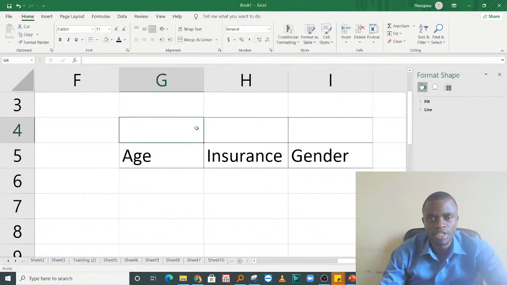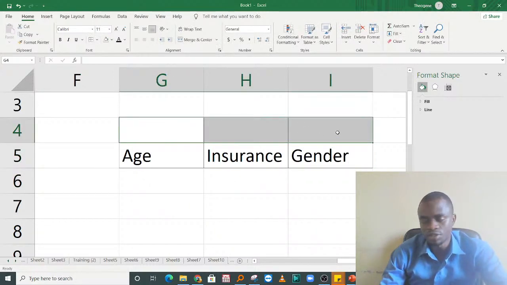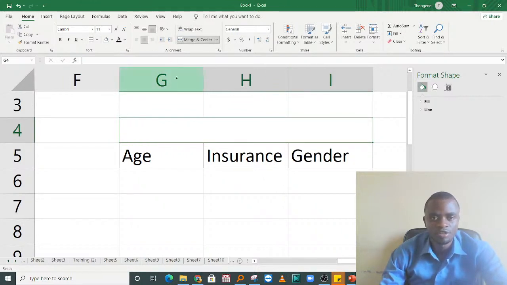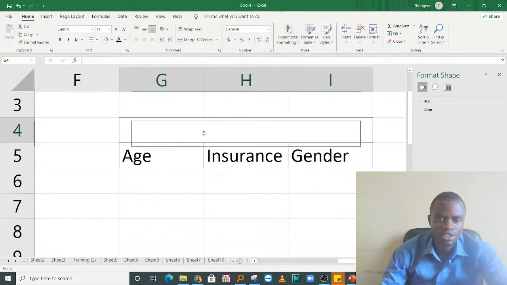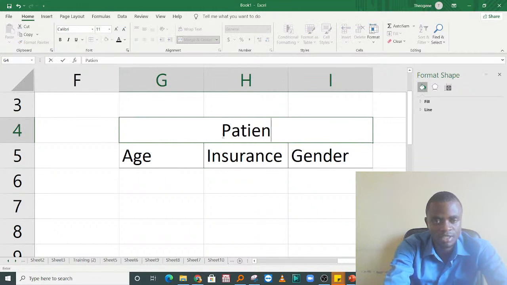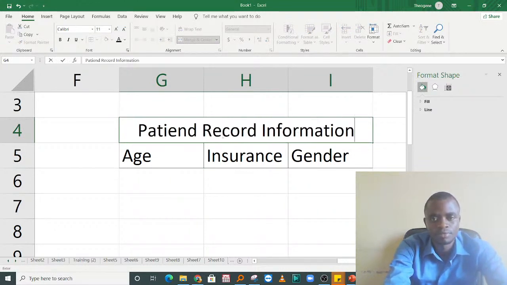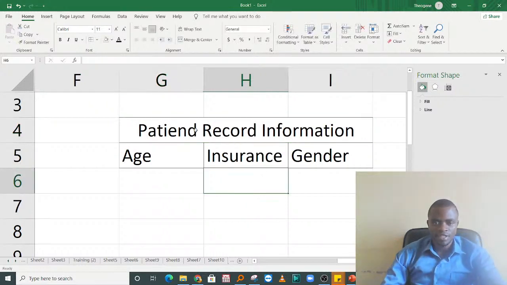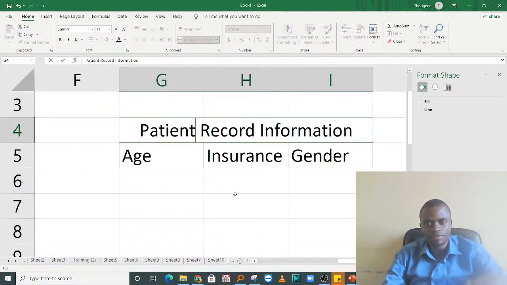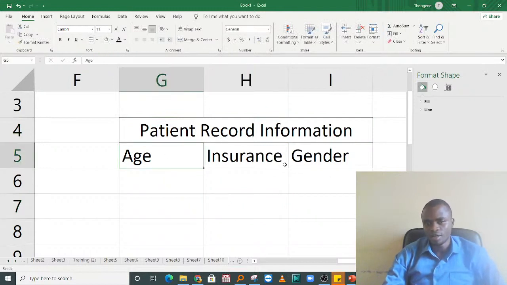So the title can be one. If you want to make one title, you come there to what we call merge, under wrap text. You go to merge. You say, for example, patient record information. Patient record information includes gender, insurance, and age. I don't know if this is the one you were asking for.